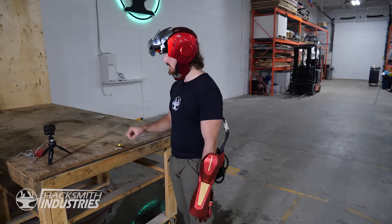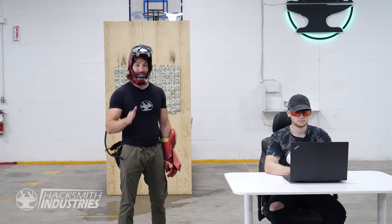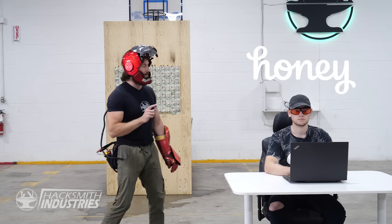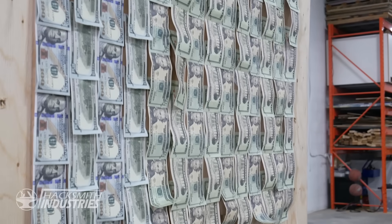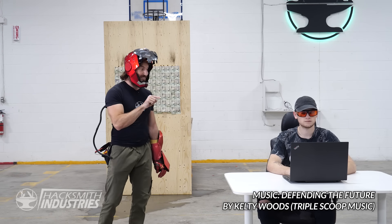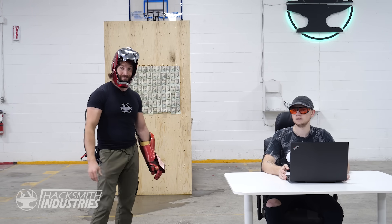These are my favorite pants! I don't know if it's worth burning my leg for this — not bad though. Speaking of things to burn, did you know not having Honey is like burning money? To illustrate that, we're going to have a little race: I'm going to use my Iron Man repulsor to burn these bills on the wall, Owen is going to install Honey, and once he's installed it I'll stop.